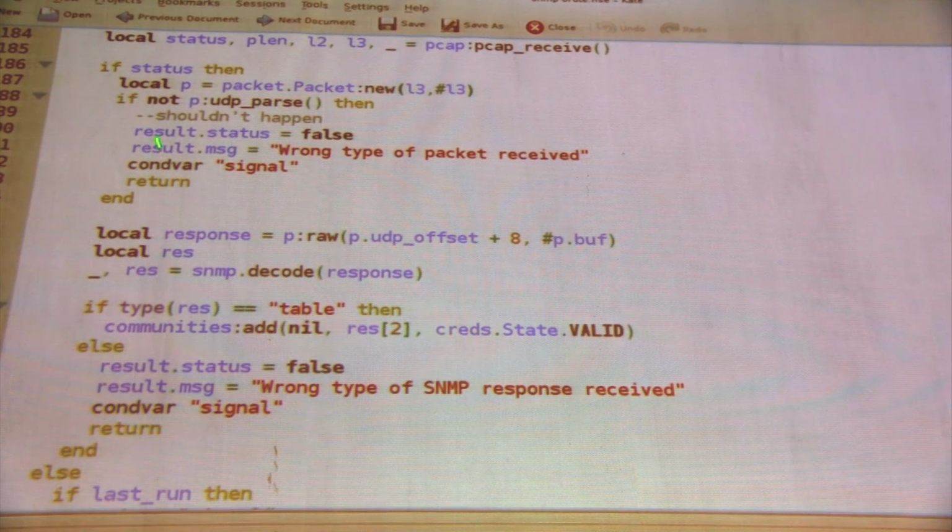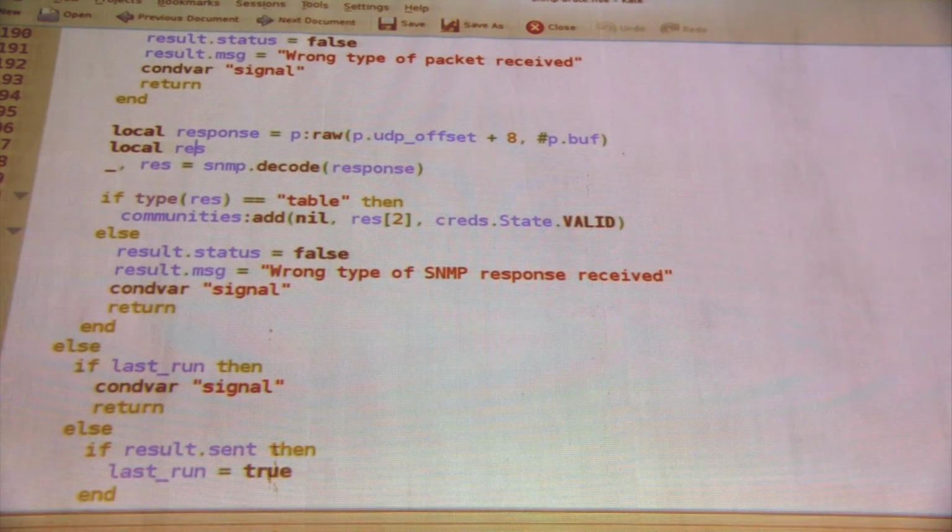It's not Lua's fault; it's probably an implementation detail that I don't know why they did like this. So we try to parse it as a UDP packet. The packet library offers us some functions, among them udp_parse, also tcp_parse, and the common packet parsing functions. If parsing that buffer as a UDP packet succeeds, we follow, and if not, we drop it.